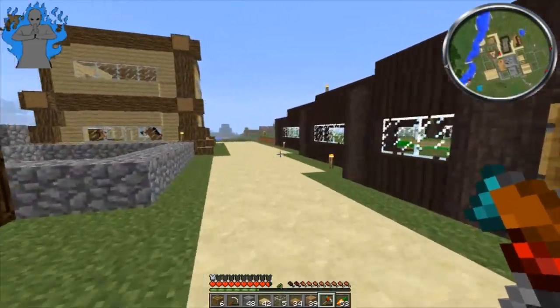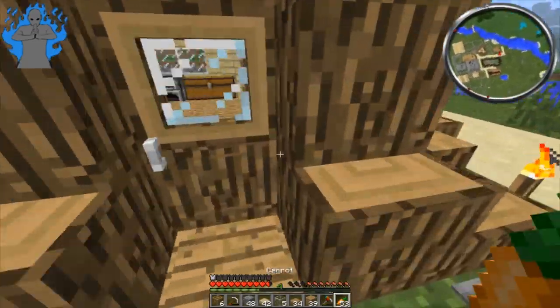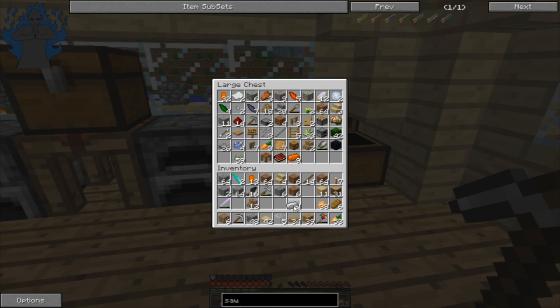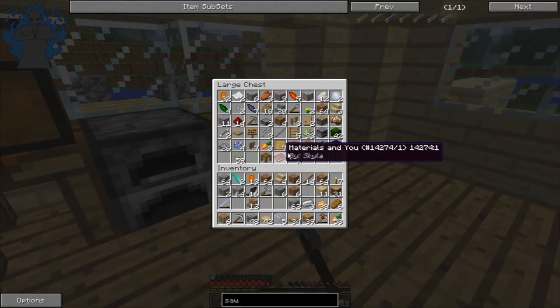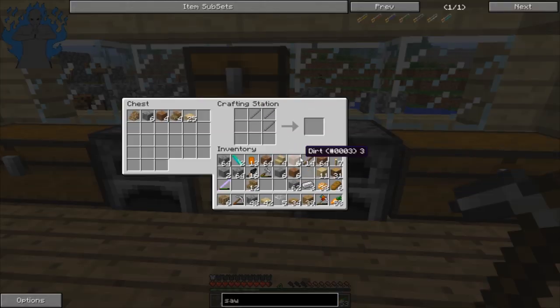So we can make the saw. That's it, the saw. We have to make the saw. So we want to get some sticks like this. Let's get this one, because I think we can use it. I'm not sure, I think it's like that. And then we put an iron ingot in the middle. Yeah! Oh my god, we got the iron saw.